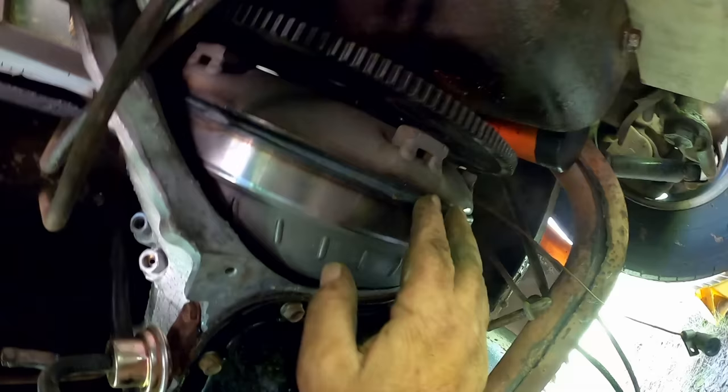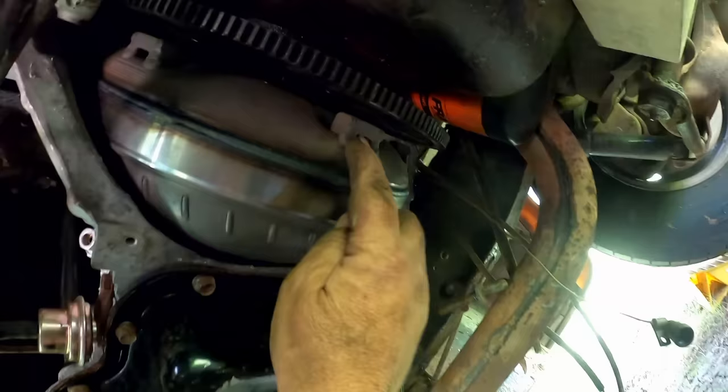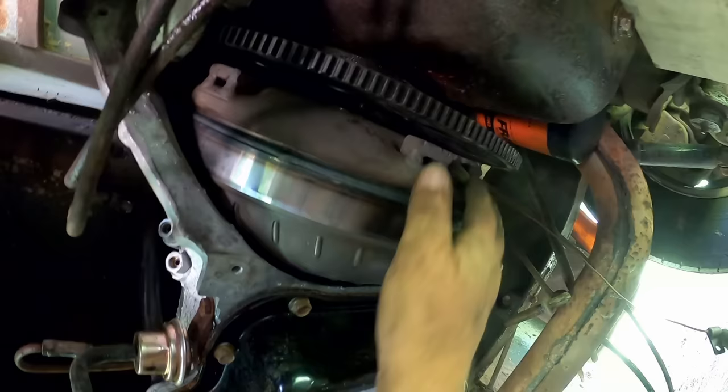So I gently just took a pry bar in between here and put a little bit of the equivalent of pushing on it, and I stuck a screwdriver on one of these things and just kind of worked it, and then all of a sudden it went plunk the rest of the way, and I'm like, okay, now it is in the whole way. So there's plenty of big enough gap here.